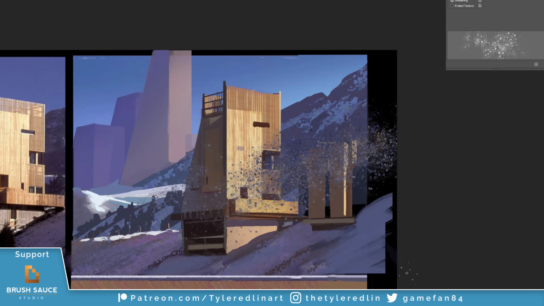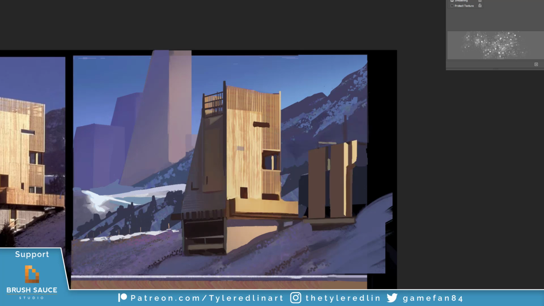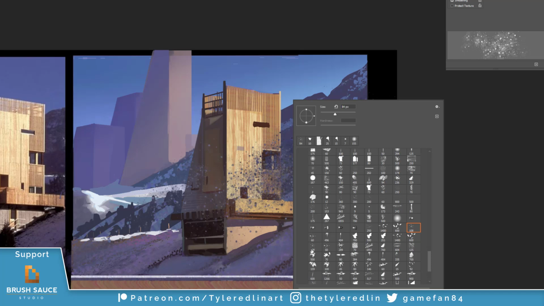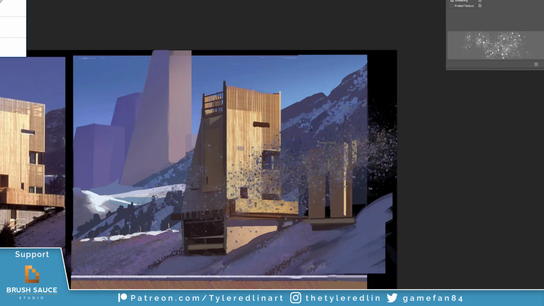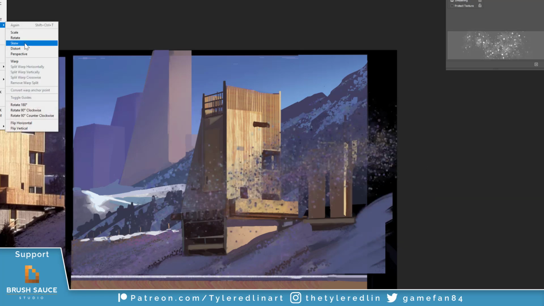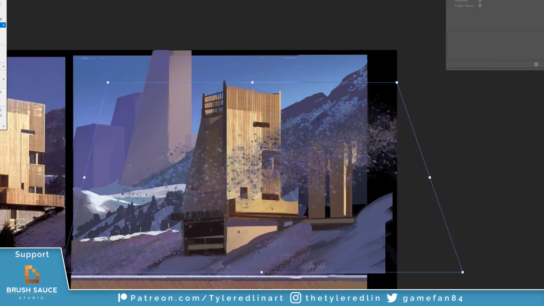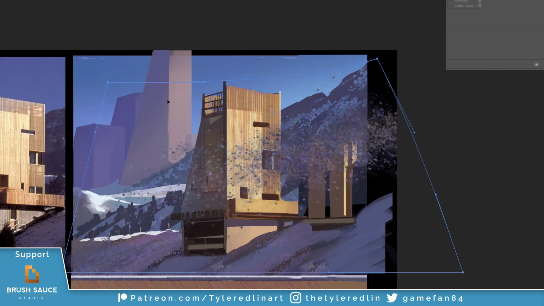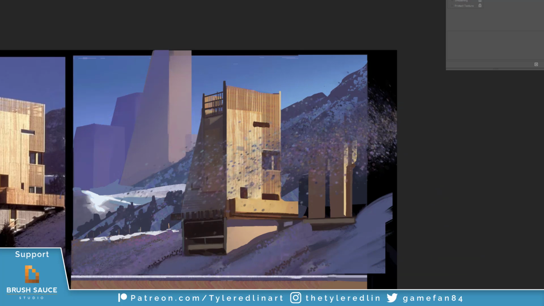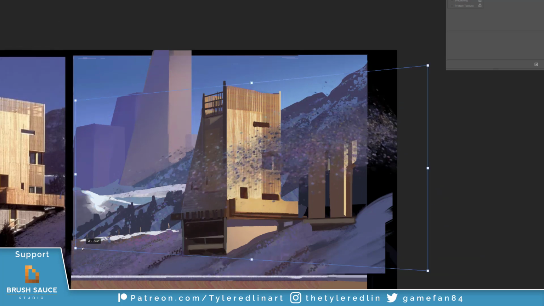I'm going bananas with this texture. I found this brush in the brush box here. I don't think I've used this one in like 6 years, but I really like it. I could feel the tooth of that texture. I like that. I want to bring a little bit of this fun sort of energy into the mountains. So I don't care at all about the edges or any of that. I'm just getting this texture where I want it.